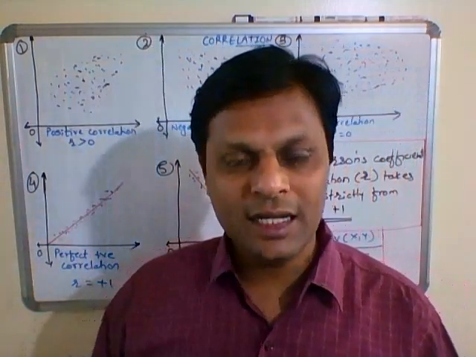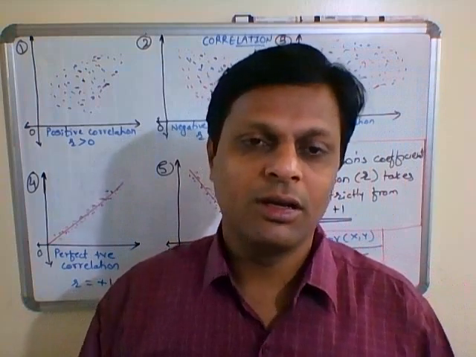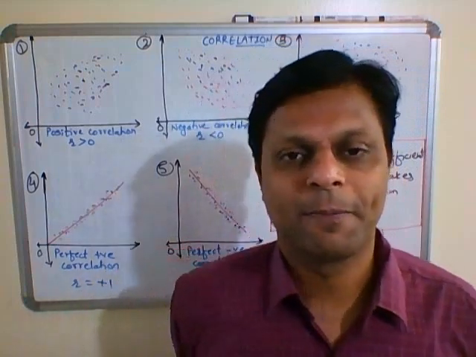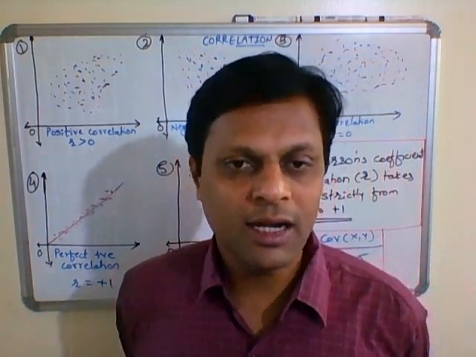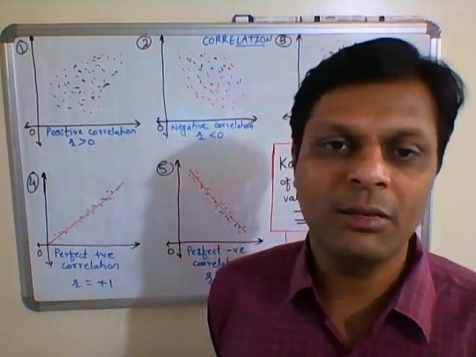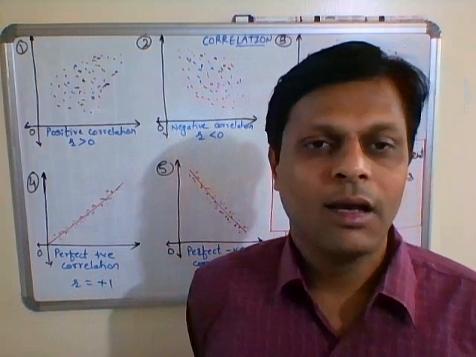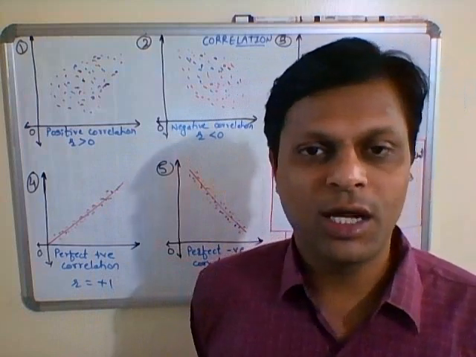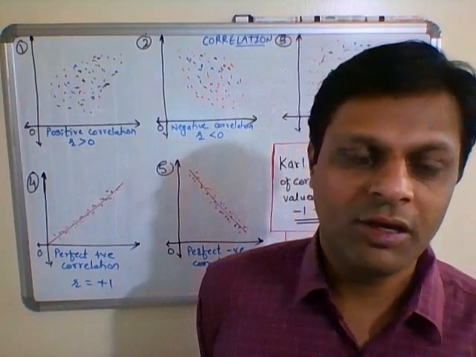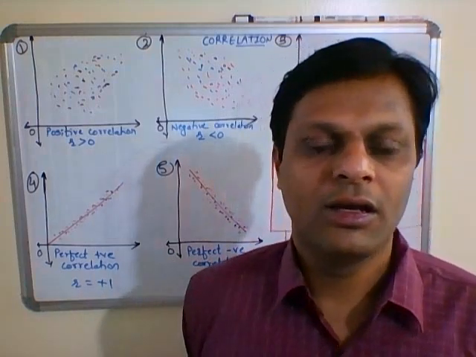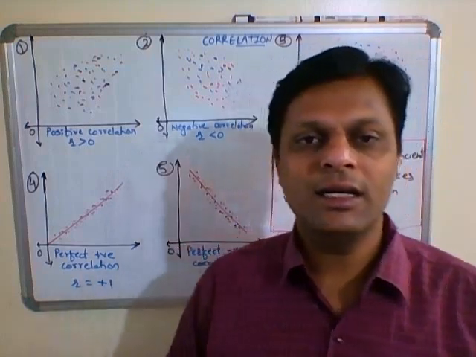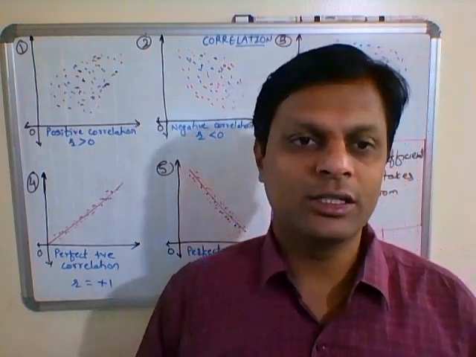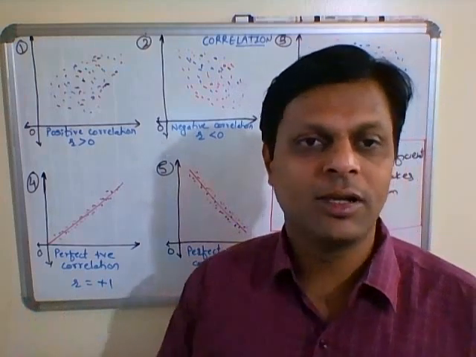So to understand this, we have types of correlation. Correlation refers to the relationship, interrelationship between multiple variables. Now we can have types of correlation where it could be positive, it could be negative, and we have subtypes as well. So let us try to understand types of correlation with the help of these scatter plots.